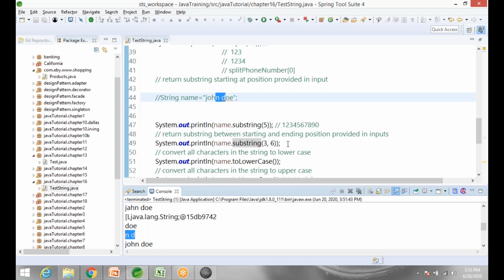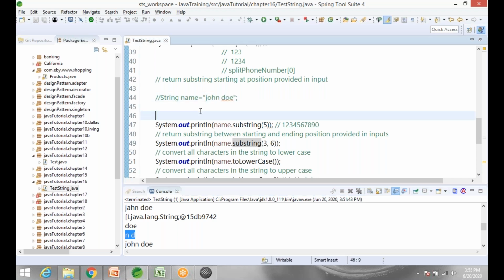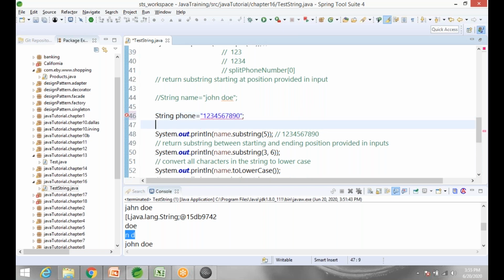Okay, so Rohil, yes, sir, let's get back to your question. If this is your phone number, how do you add the dashes? Name dot substring 3.